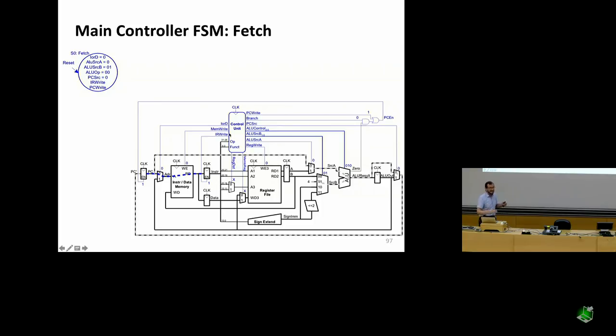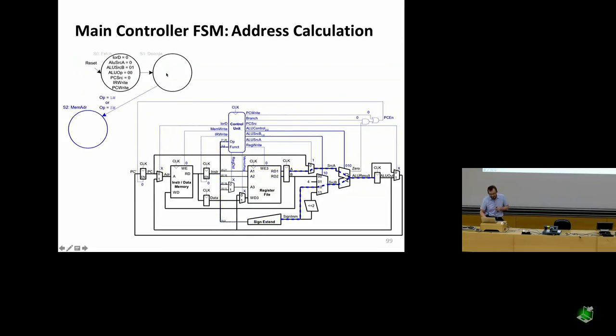So in the next state, we unconditionally transition into the decode state in the finite state machine. And that has another set of control signals associated with it. I'm not showing you the control signals, but that essentially generates the control signals over here. And you can see that at the end of the state, we jump to a different state depending on the opcode. So there's a conditional transition to this state or some other state or some other state. We will see that as we build this finite state machine.